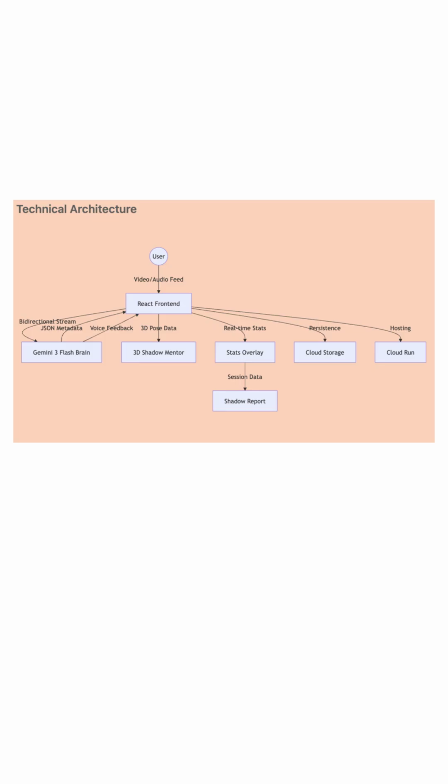Again, utilizing versions 1.5 and 3.1. Right. The architecture splits the cognitive load. If Flash is the spotter reacting to your current rep, Gemini Pro is the analytical head coach reviewing the game tape. I like that analogy. The developers leverage Pro specifically for its thinking level high mode. So once the WebSocket connection closes at the end of the session, Pro ingests the aggregate data to generate comprehensive shadow reports. So it's analyzing your fatigue degradation over the 45 minutes. Yes, identifying microscopic patterns in your form breakdown and compiling actionable strategic takeaways for your next session. It handles all the asynchronous heavy lifting.